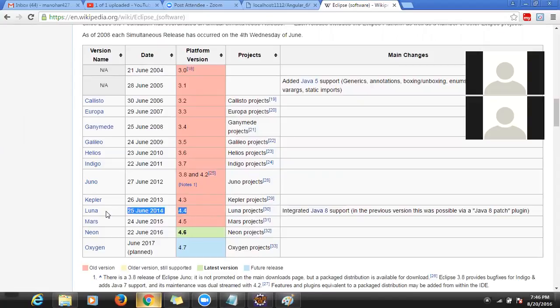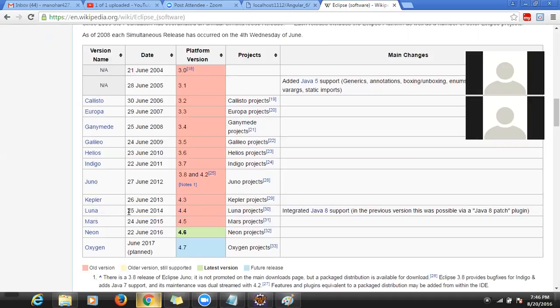Because Luna... are not part of Java, right? So whenever you join any Java training, they will explain JDK 8 features. These are very important. If you go for a Java interview, they will ask what the JDK 8 features are. So in that case, you need minimum Luna. Only Luna will support JDK 8. The rest of the top ones you will see will not support it. So better you download Luna one time.